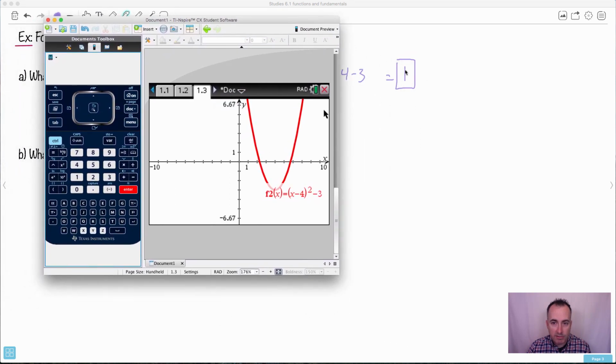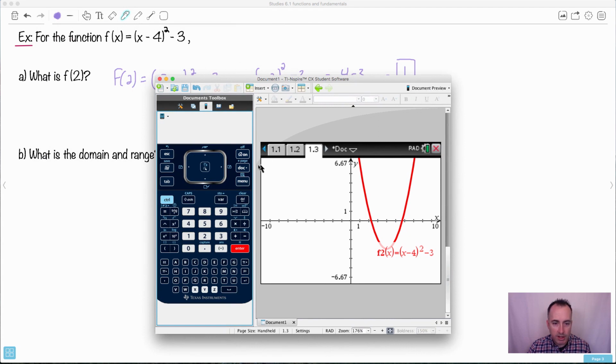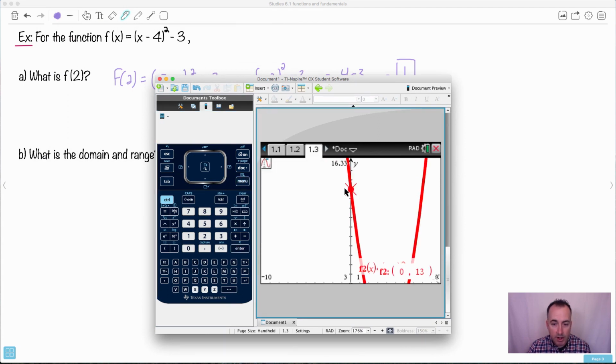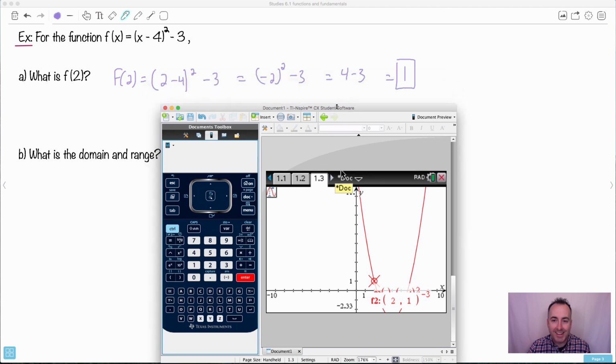So what does this tell us? Well, how can we actually find out what value when x equals 2? I just want to show you a nice little trick here. Did you know you can do menu, you can do trace? Now watch this. This is really cool. Of course you can use the arrows to actually move along, but I prefer to just type in the number you want. I just type in 2. You notice it goes x equals 2, I press enter. And it tells me that at x equals 2, y equals 1. Hey, look at that. So when x is 2, y is 1.